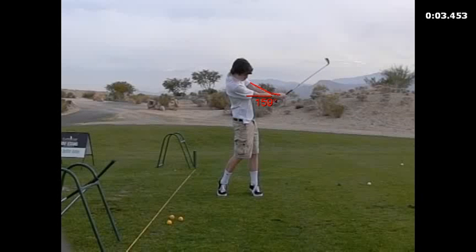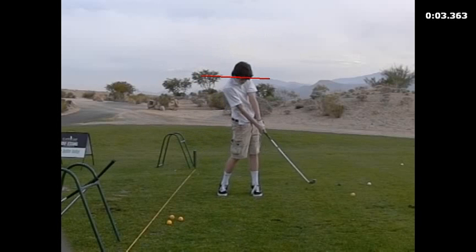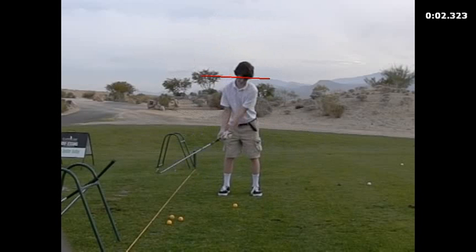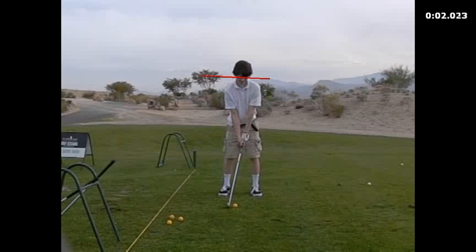When you hold it straight, even this swing compared to the last one is quite a bit better - we don't see the club as overcocked in the backswing. So really focus on holding those wrists, keeping that club face square. It might feel like a locked or three-quarter swing, but that's the goal. If you ever get off track, go back to hitting some chips and really focusing on holding that wrist in place - not cocking the wrist backwards early in the backswing, as that's one of the major things that causes thin or fat shots.